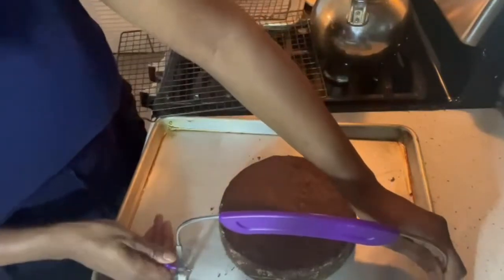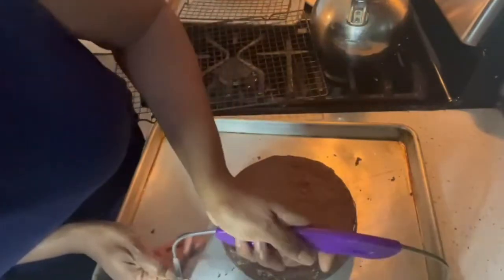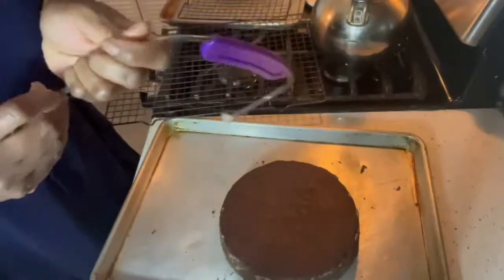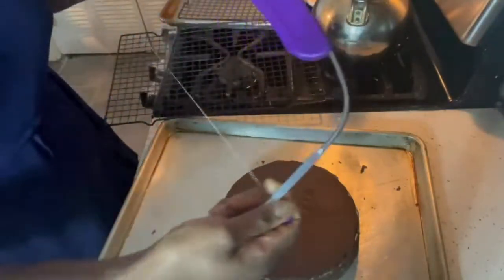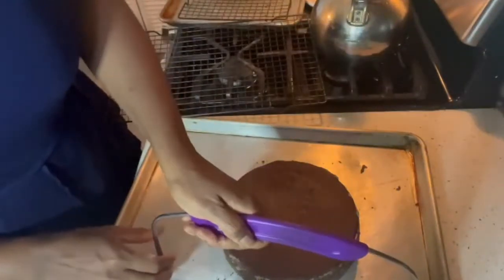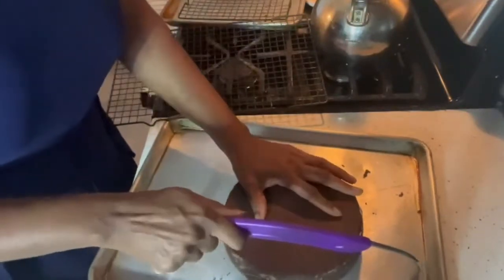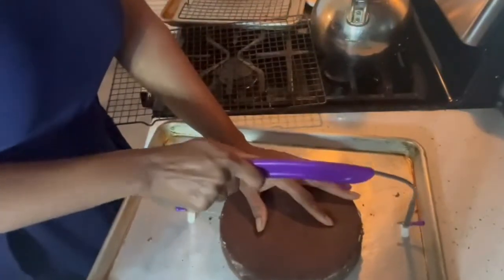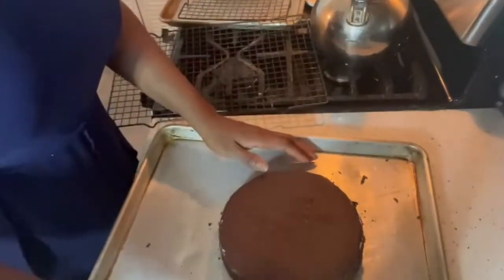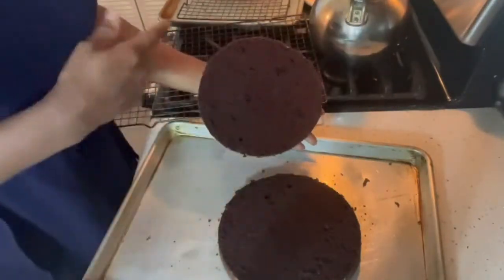So this helps me to score and measure. I want that to be nice and half. And yeah, these things come fully equipped. All I gotta do is slide that across. And boom. And this is as light as it gets, all right? And I'm gonna do the same thing with the second one.